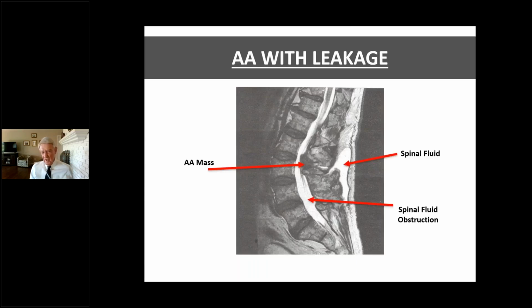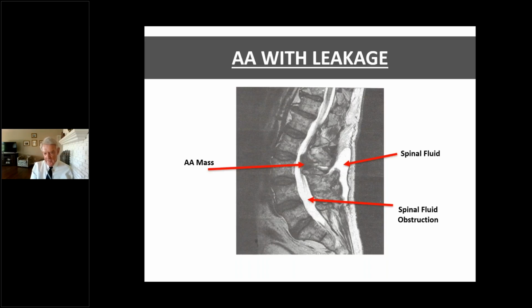Okay, now here is a side view. We call this a sagittal view or lateral view of somebody who has the new MRIs. The white here is the spinal fluid. This is the spinal cord coming down, and below that are the nerve roots. These are the bones, the vertebra. These things here are discs.